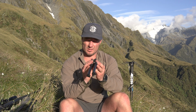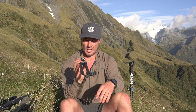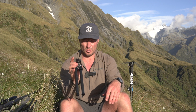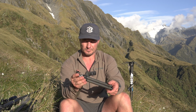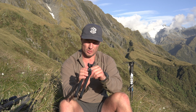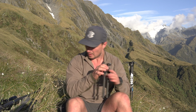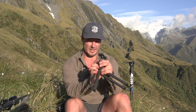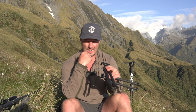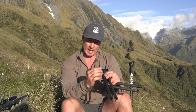Now you can adjust the width of this. This comes set up in the slide on, slide off configuration with this button here, the cross slider, how it locks on. It does also come with the parts needed, so you can remove the cross slider and you can convert it to a clamp method, just like the Arca one, so you're actually clamping onto the rail, and that allows you to use it on rails that are captured.